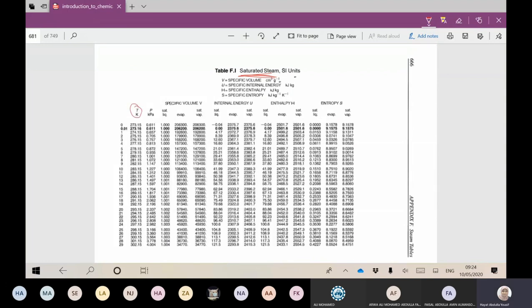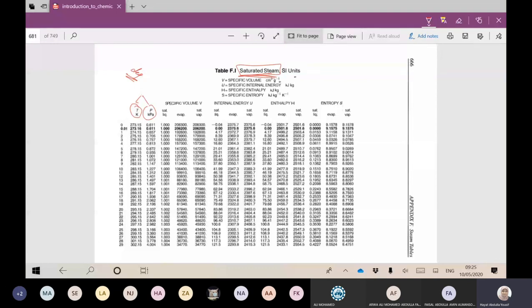Now, the information given, you have T, you have P. Now, keep in mind, if you apply the Gibbs phase rule for a pure substance, and it is saturated liquid, then you need to know 2 properties to fully define the system. From now you have to know that temperature and pressure with saturated condition are dependent. Dependent means what? Once I give you the temperature, the pressure can be found. So actually what you need to know to find the properties of saturated steam is one of those properties plus another property. What is the other property?